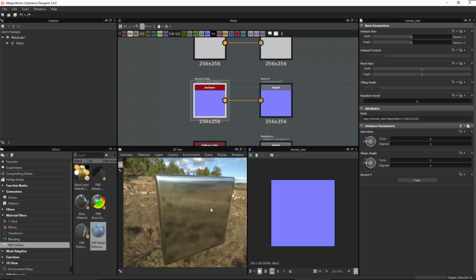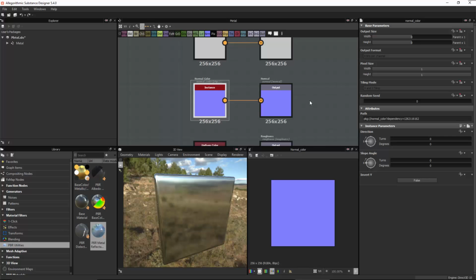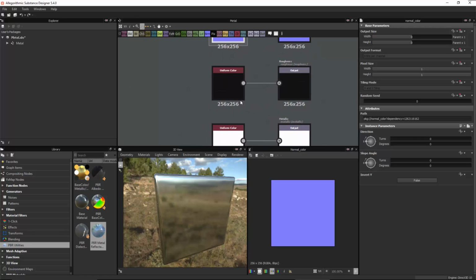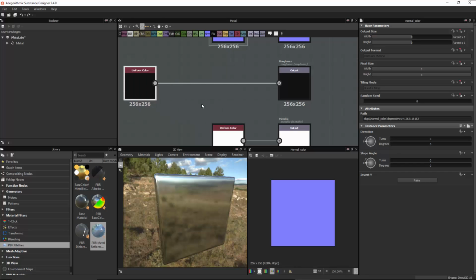So what we're going to want to do is start to augment our roughness map so we can add a lot of surface detail. So let's just move down here again, just panning the graph where we have our roughness. And let's just pull this node a little bit out of the way. And we're going to place a grunge map into this area. So again, we can get some really nice intricate variation to our roughness.